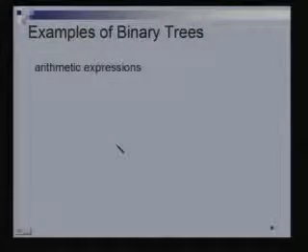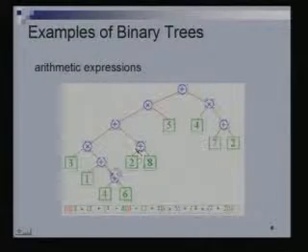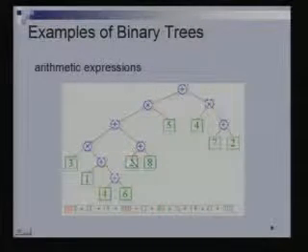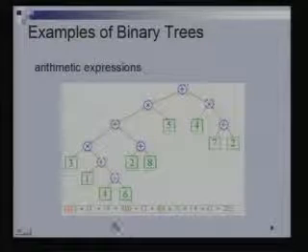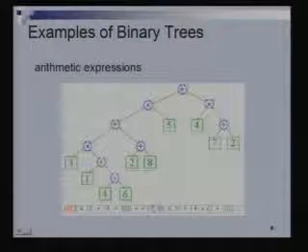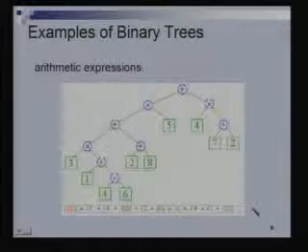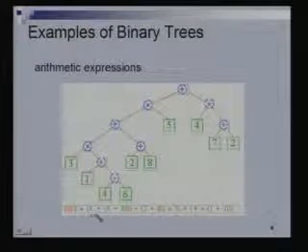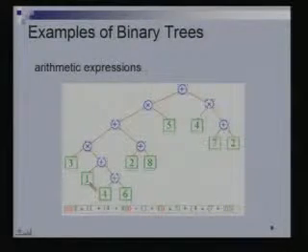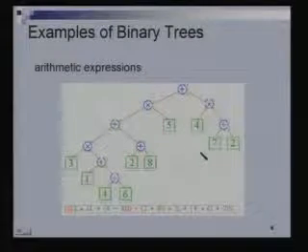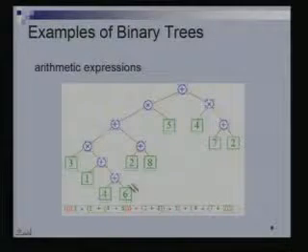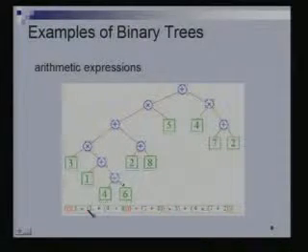More examples of binary trees: arithmetic expressions. I have an arithmetic expression which looks like this. I can represent this as a binary tree. What does that mean? Let's look at a parenthesization of this expression. Suppose I have parenthesized it in this manner. So we have 4 plus 6. The numbers here will be the leaves of my binary tree, and the internal nodes would correspond to the operations. In fact, this is one way you could evaluate this expression also.